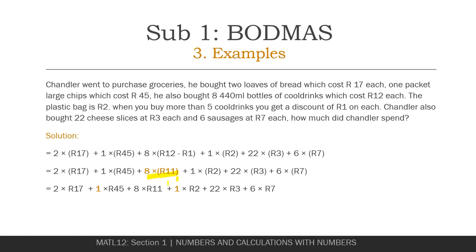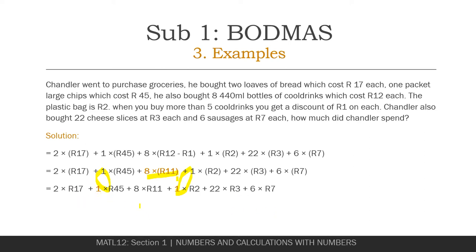Then from there, anytime you multiply anything by 1, you actually get the same answer. So that's what we would like to target next. Anything that is multiplied by 1, we can get rid of that bracket. So that's what I did here, to say you don't tell people that I've got 1 loaf of bread. You just say I've got a loaf of bread. So anything that you multiply by 1, you'll get that thing. That's what I did with this one, and also with this one. And anything else here that was loose, I just got rid of it.